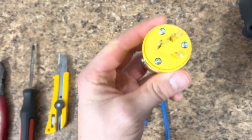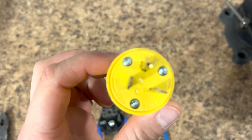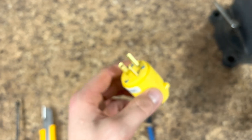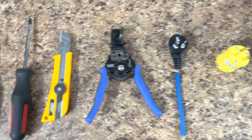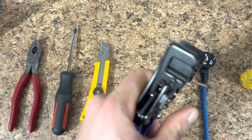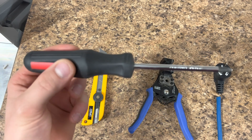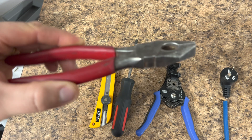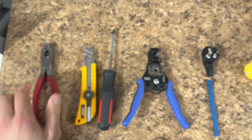So here's what we're going to need for this application. You can see here a 20 amp 250 volt plug — make sure it's the right one, you can get these on Amazon. For the sake of this video, this is going to be my S19 cable. You'll also need a pair of wire strippers, an X-Acto knife, a Phillips screwdriver, and a pair of side cutters or linesman pliers — whatever you've got kicking around — just something to make a simple cut with.